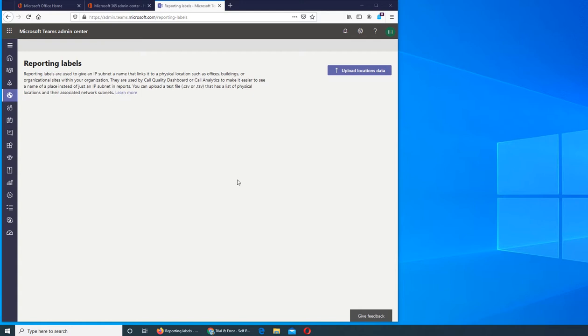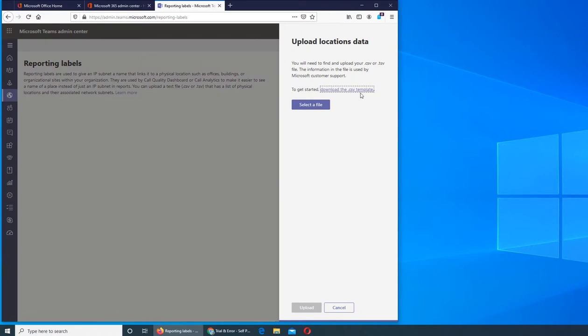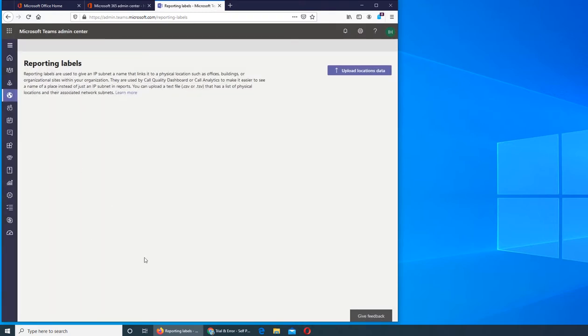It could be by address, it could be by numbers, it could be by location tag. It could be anything, it's just easier for you. And for that, you have to create one. You can upload location data in a CSV file, it says right here. So you can download this template, fill it up, and then upload it from here, and the labels will appear here, and that's how you will know. You will not have to do it yourself. It will be a team that will get those IP addresses and put them together for you to upload.